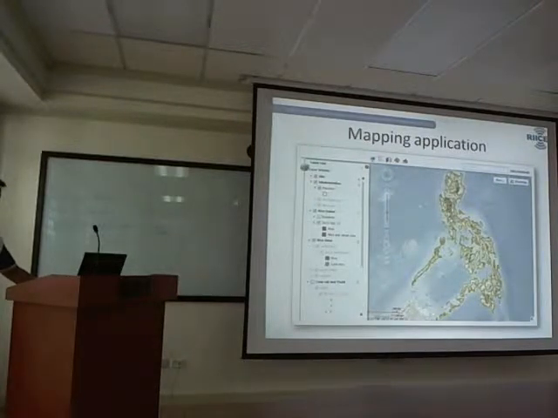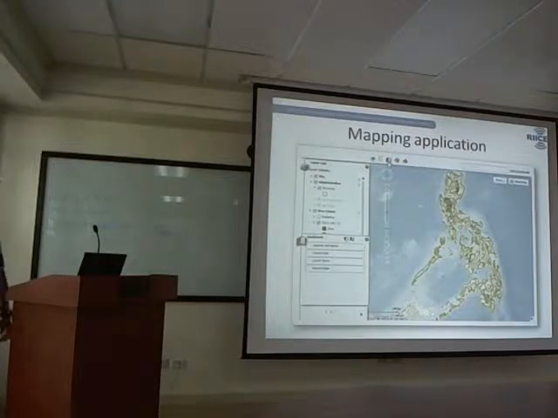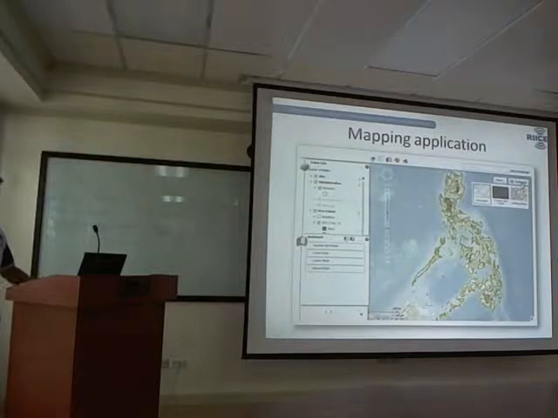So one of the tools is this, the bookmarks. It allows you a quick jump to a particular site, which is basically the area we are working on. Change backgrounds. Right now we're using topographic, but we could also use imagery, satellite imagery, optical imagery with labels, and of course street map if you are more familiar with landmarks.